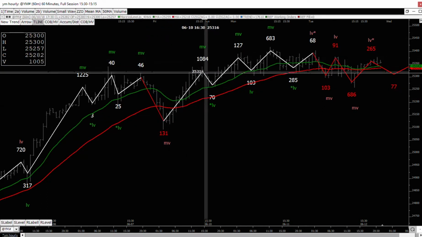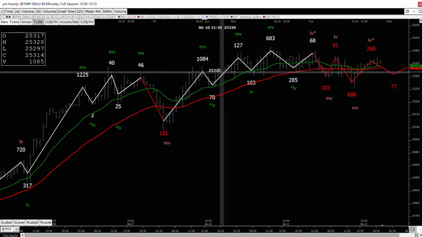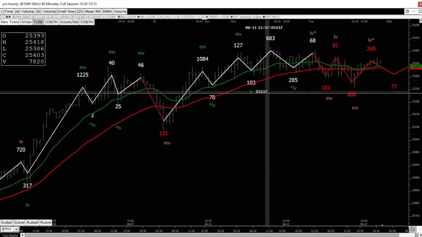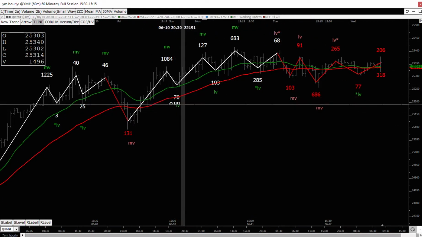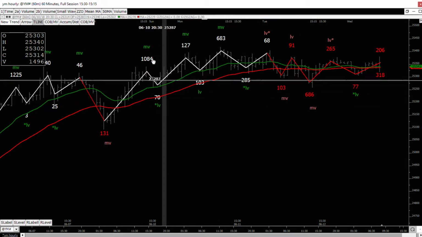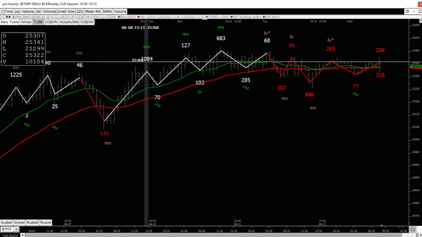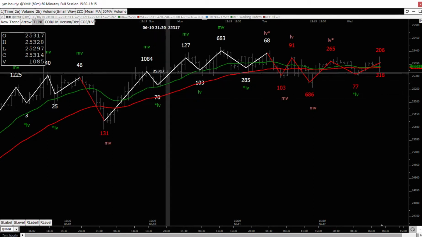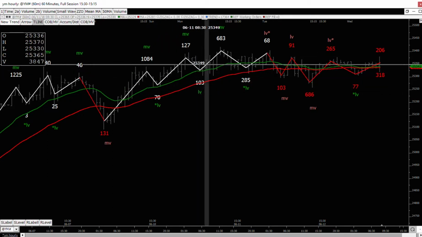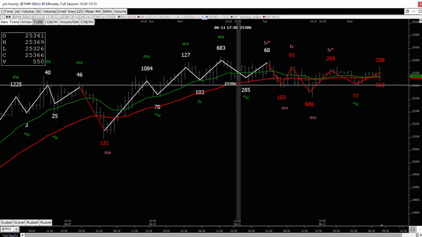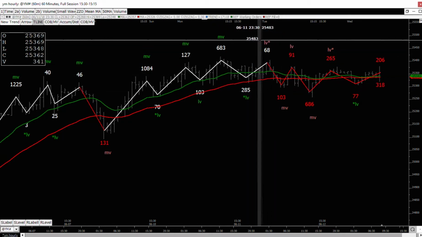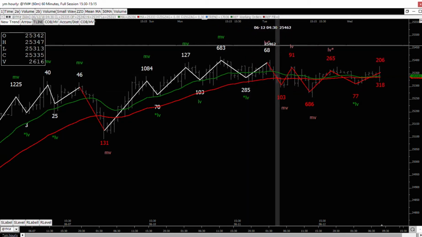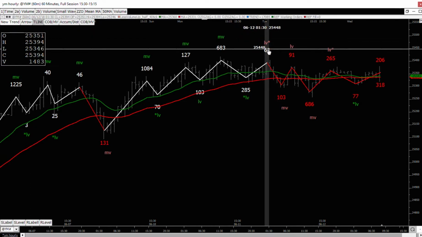Similarly, you have more volume up, low volume pullback, followed by more volume up, low volume. And this one is really good because the volume is significantly less. Look at 1084 and 70, so this is an extremely high probability trade. So it goes up, up, and then up, and now you see the turning point.